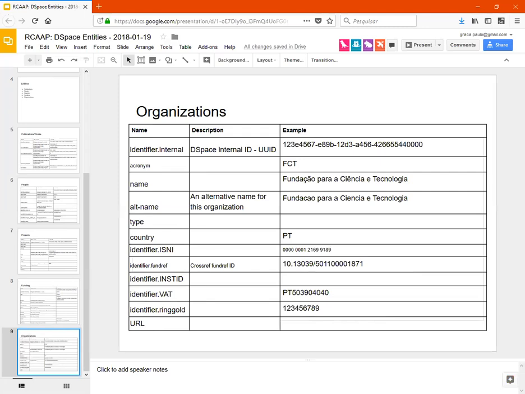I can see the point in having all of these various entities for some institutions, especially institutions that want to run DSpace much more like a CRIS system, which is a use case that I think we should be supporting in the future. But for those that don't want to have a full-fledged CRIS system, I wonder about the usefulness of some of these specific entities. But that's kind of my question that comes to mind. So I'm just curious what others think.